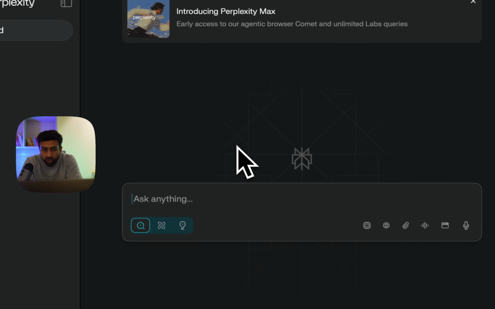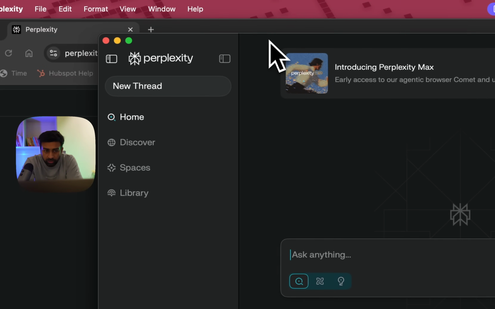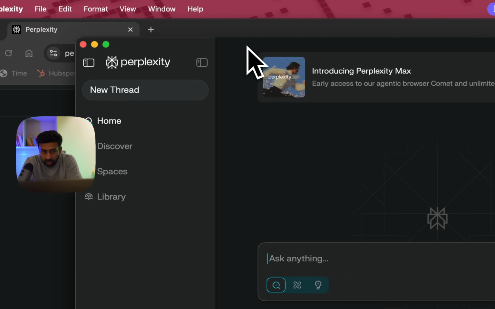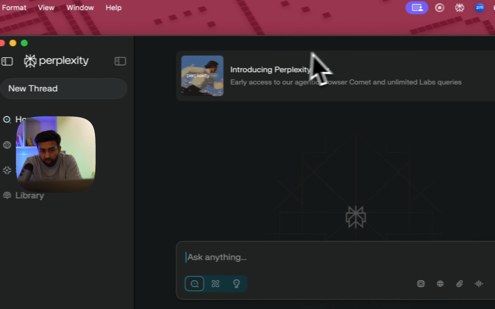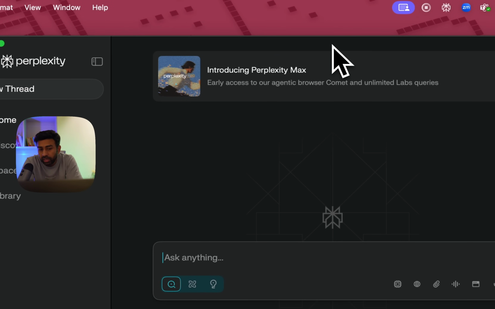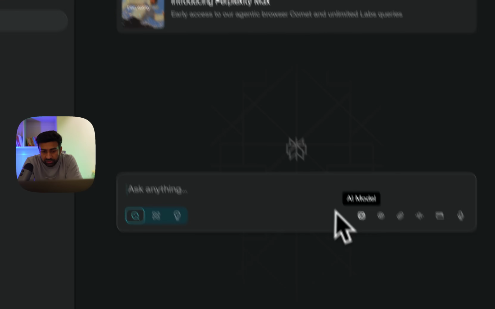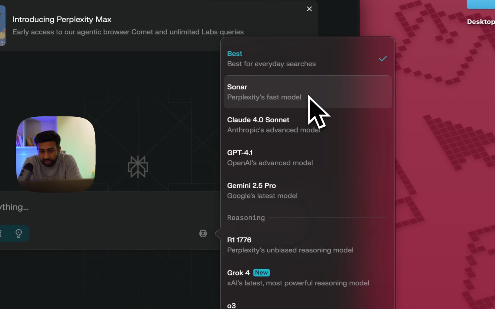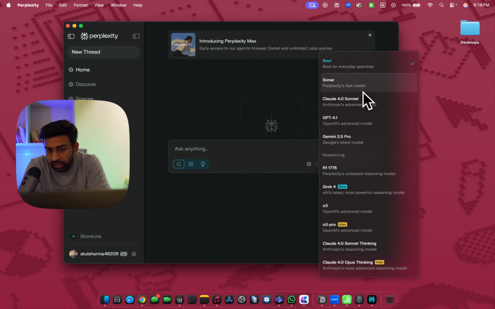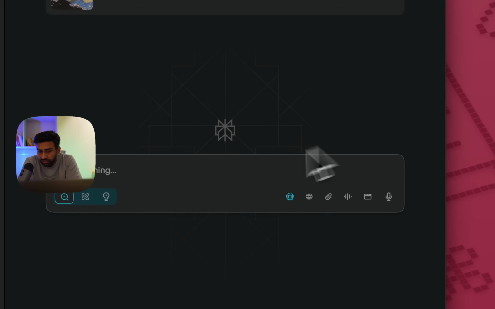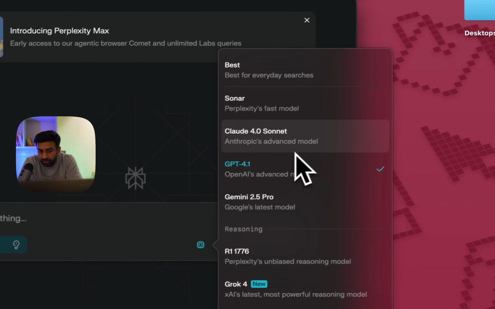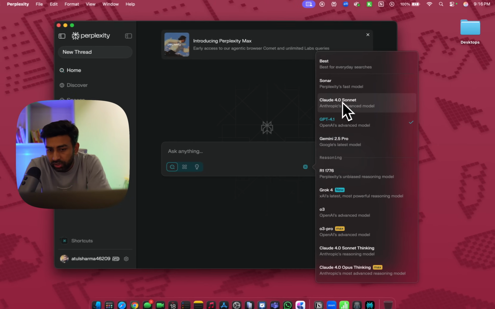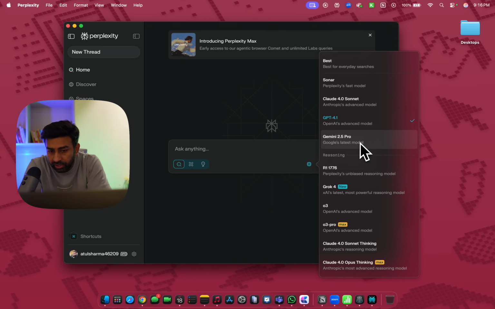Maybe for some people it is very new software, but it is similar to any AI software, except they are not using their own LLM. So what is an LLM? If you go here, you can see Perplexity uses all the models. There is ChatGPT, GPT 4.1, the advanced AI OpenAI model, and if you want to use Claude, or Gemini, there are other models as well.